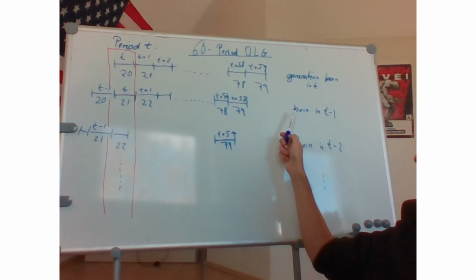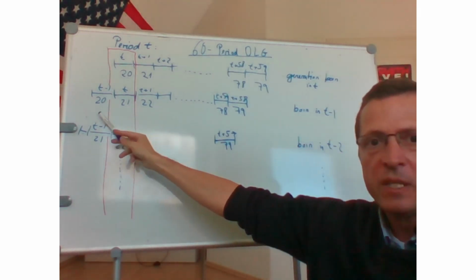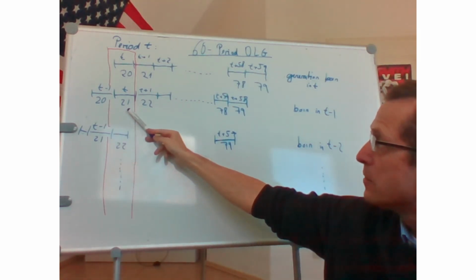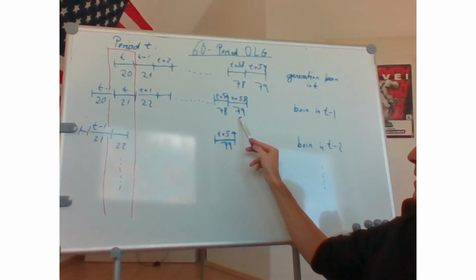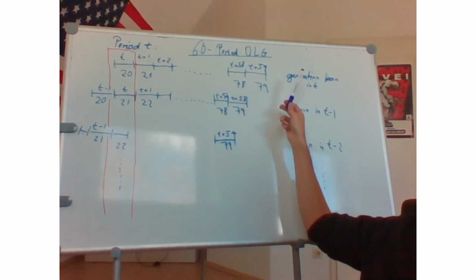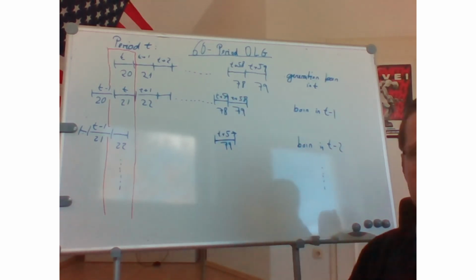We also have a generation that's born in 2019, so in period T minus 1, sorry. So they are 20 years old in 2019, 21 years old in period T, in the year 2020, and so on. And they die 1 year earlier because they are 1 year older than the generation born in 2020, so they only make it up to the year 2078, when they die at age 79.